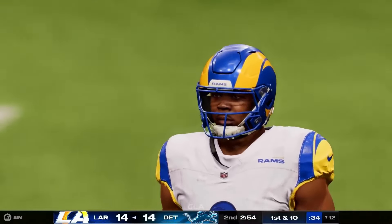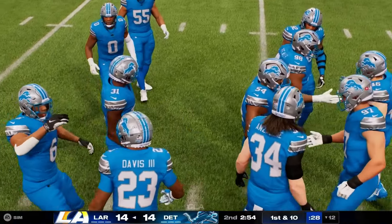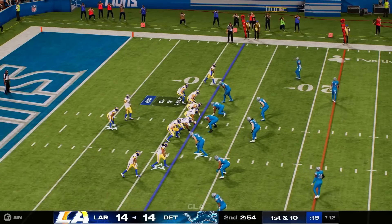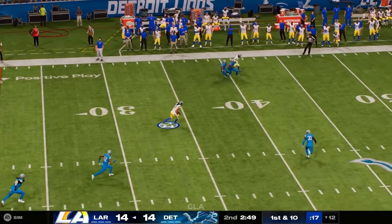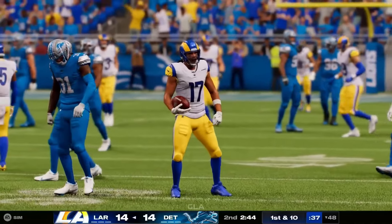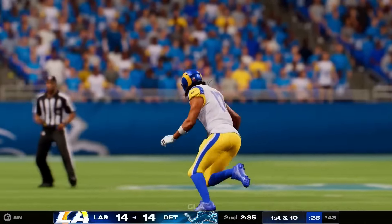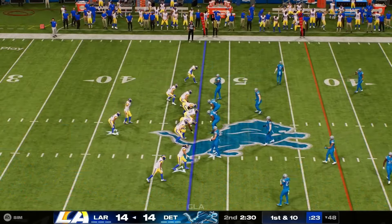The Rams will be backed up deep, taking over first and ten. Stafford and the Rams come up first and ten at their own 12-yard line. They try to start this drive in the air — taken in by Nakua, and they work this well upfield across the 45. Thirty-six yards on the play. When teams practice their plays during the week, it sure has to feel good when they hit them during a game — one play and they're already just shy of midfield.